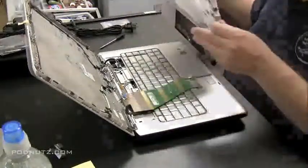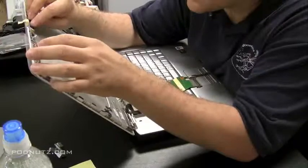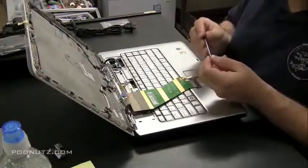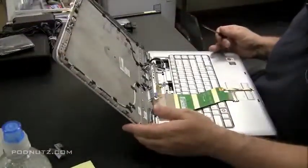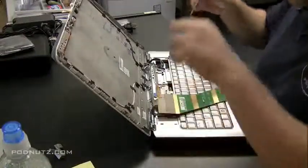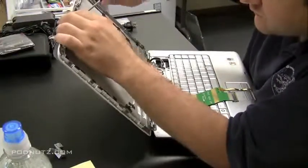That little piece is the whole webcam. I'm going to put it into the new case here and just fasten it in with the screws. It's molded so it fits right in there, and there's a couple little pins that pop up that allow you to fasten it right in there. We're going to screw that in. 1 screw. Okay, screw the other one in.